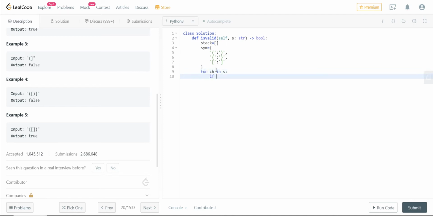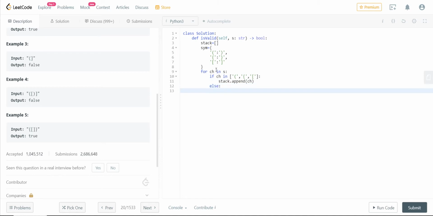We'll get each character, and if that character is one of the opening brackets, so this has to be the opening curly bracket and opening square bracket, then what we do is we just push it onto the stack, like how we spoke. We just append. We use append because this is a list. Since this is a list, we have to use append. Basically we are just mimicking the push operation. So we append the character, and now else.